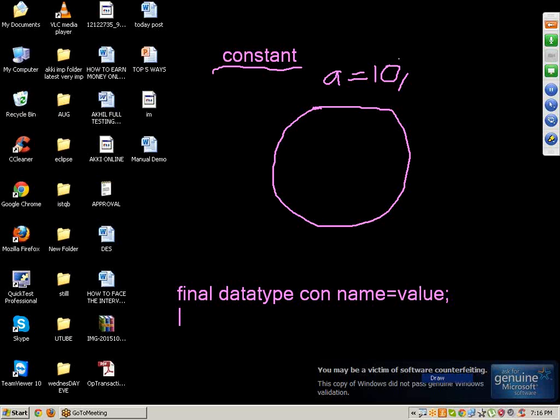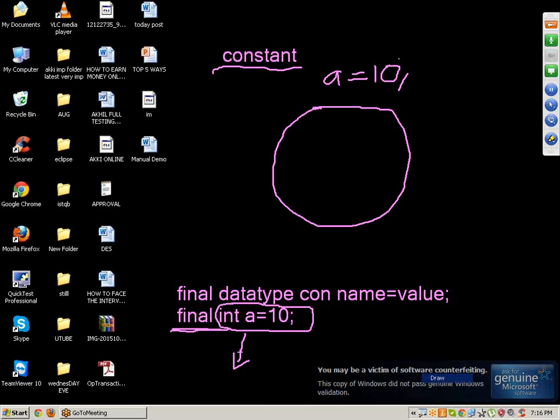Simply, we can say final int a equal to 10. If it has final, that is a constant; without final, that is a variable. Whenever you are writing a program, if you use final, it is a constant; without final, it is called a variable.